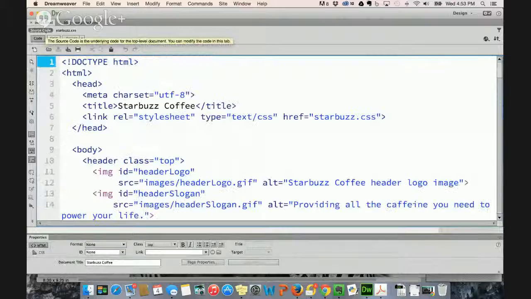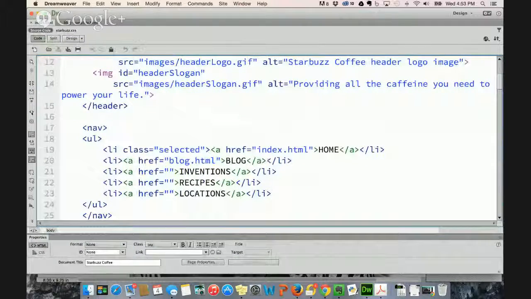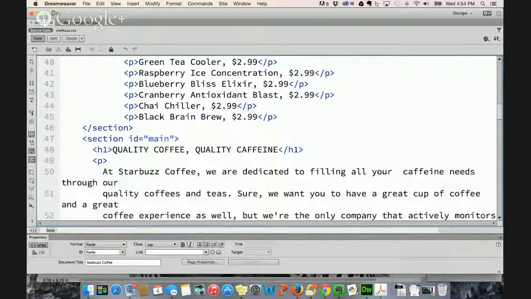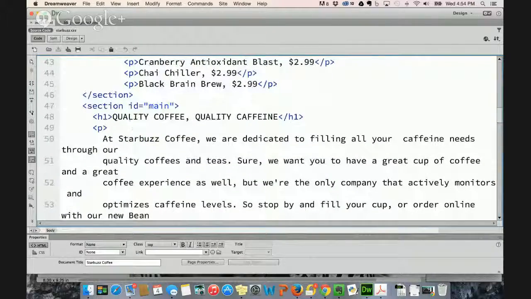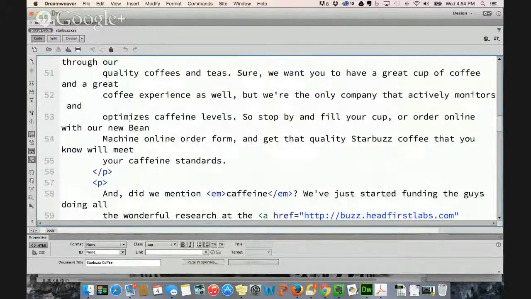what it is when you select the, there's a section ID, or I'm sorry, there's a section, and you don't have to give it a name because they've done this with an ID equals drinks. So they're formatting it according to that whole section. Here they have a section which they're calling the main section, and there's an ID set up for it.